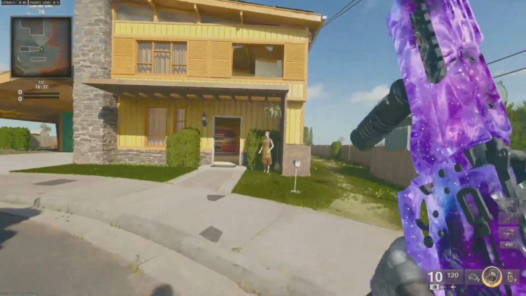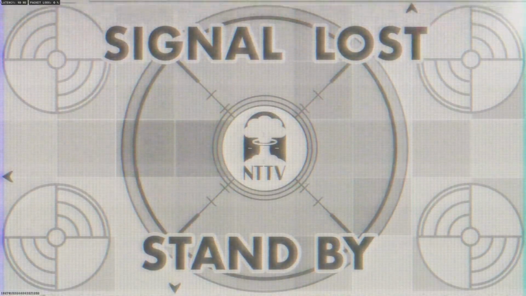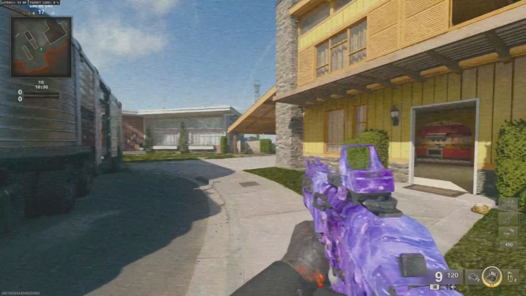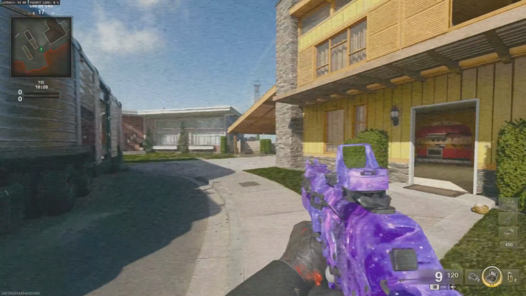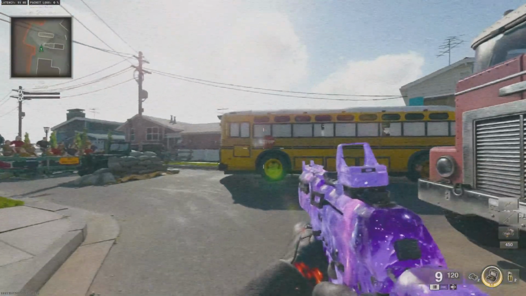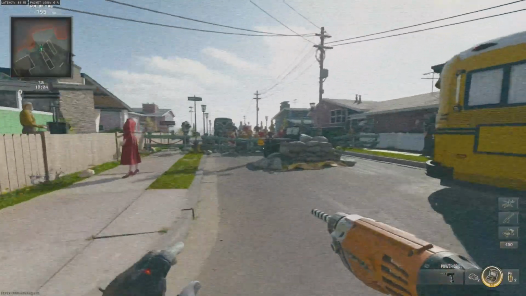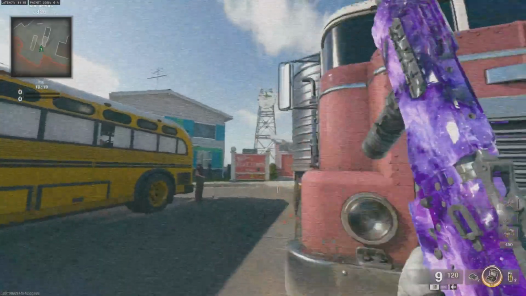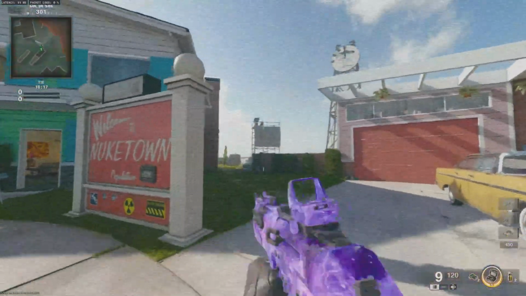And then you get this signal lost pop up, and it kind of flickers through a few screens. Then you get a real grainy look to your screen, and that's because in this Nuketown Easter egg, you're getting filmed by the mannequins. As you can see, there's a crowd of mannequins there, and they get sad if you shoot them or throw a grenade at them, and they get happy if you start shooting the zombies that spawn.